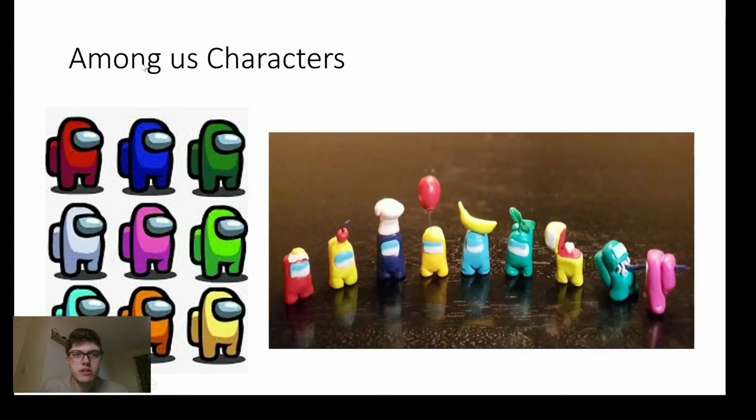So here we have our Among Us characters. We can see all the colors of them, just like these ones. I think these are actually clay, but the ones we make are actually 3D printable. Mr. Watchorn has the 3D printers working in the construction room, or the technology room, pardon me, and I'm sure he'd be happy to show you how to 3D print these.